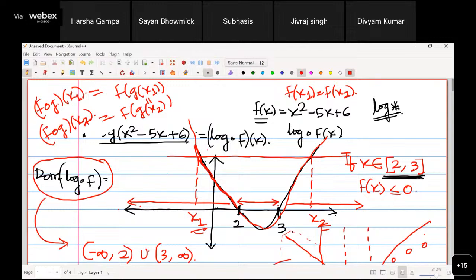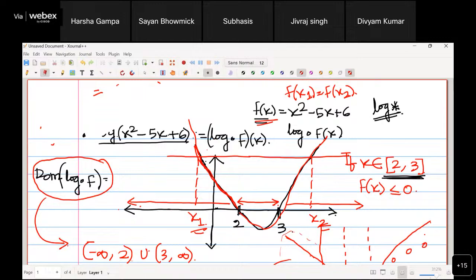Okay. So basically what I am doing, so this is my F, right? So I should write G of F, you were trying to say, right? Okay. So basically G is what? Log X. And then I should write G compose F. Because F is my function, right? X1 and G compose F of X2, they are basically same, right? Yes, sir. Because at X1 and X2, F gives the same value.